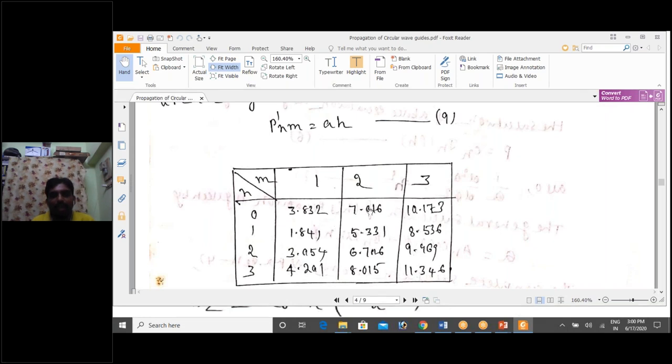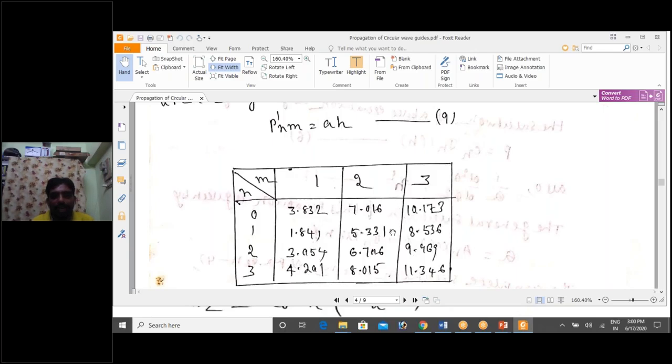But coming to circular waveguide, the expressions are in terms of Bessel functions, and the Bessel function table is there. If you want the mode TE23 or TE32, we can directly take it from the table only. And from the table we can also take what is meant by dominant mode, which has the lowest cutoff wavelength.